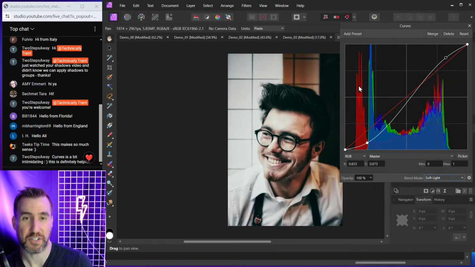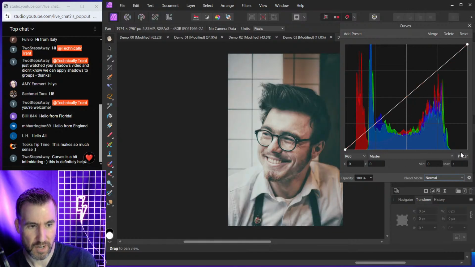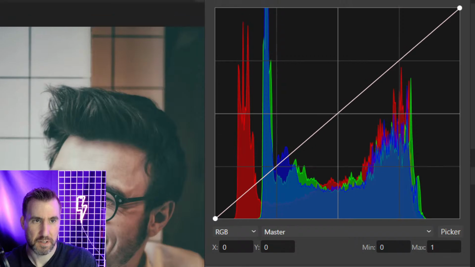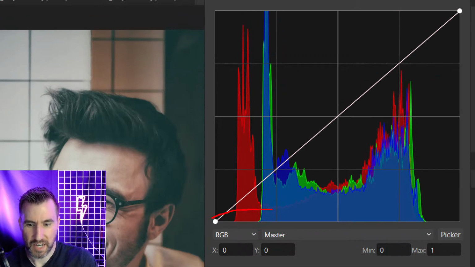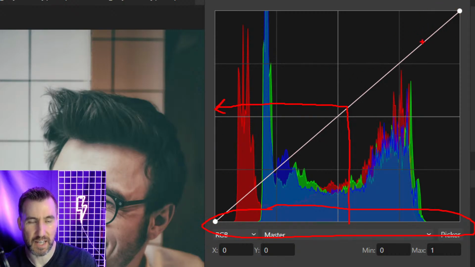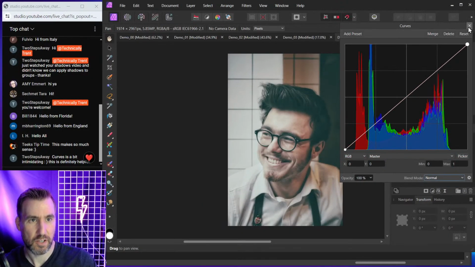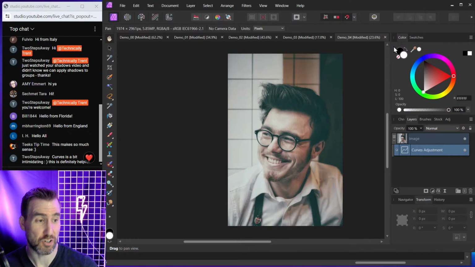So that's a basic crash course in how curves work. Let me know if you guys have questions on that. Like I said, the S-curve is kind of the standard way of doing it. And if you understand the left to right mapping, the bottom part being your inputs, can't fit it all on the screen, this is kind of like your original values. And then what you're doing is mapping it to a new output value over here. By default, you'll have a 45-degree angle, this line, just one-to-one, but you can raise and lower the curves as you like.